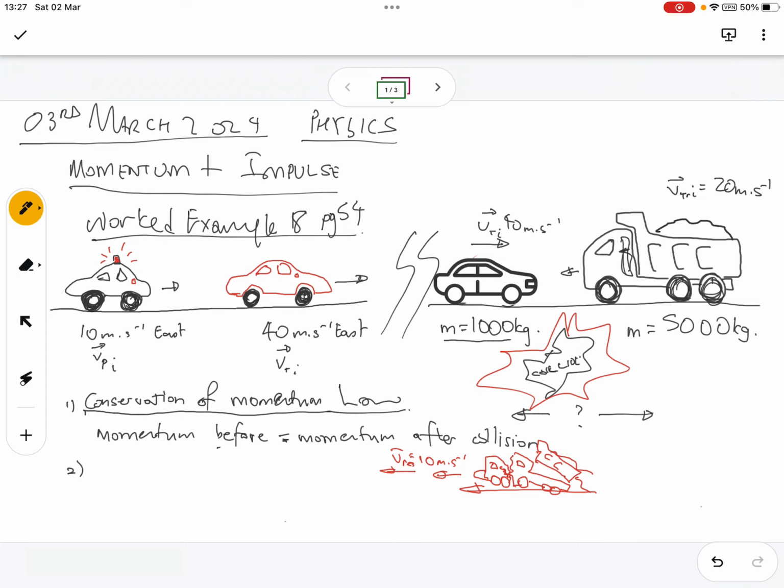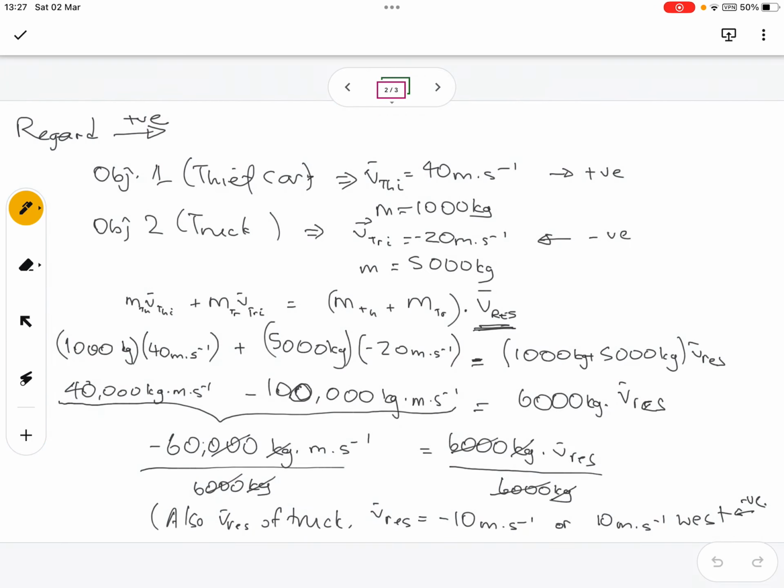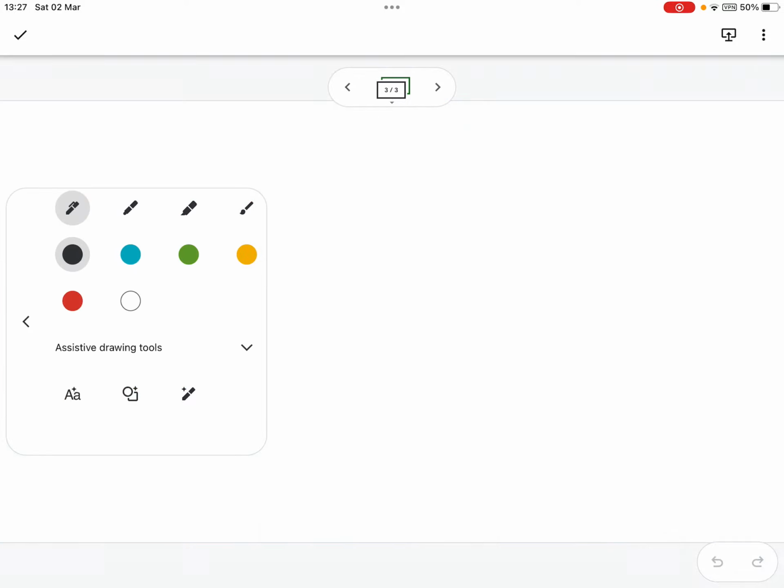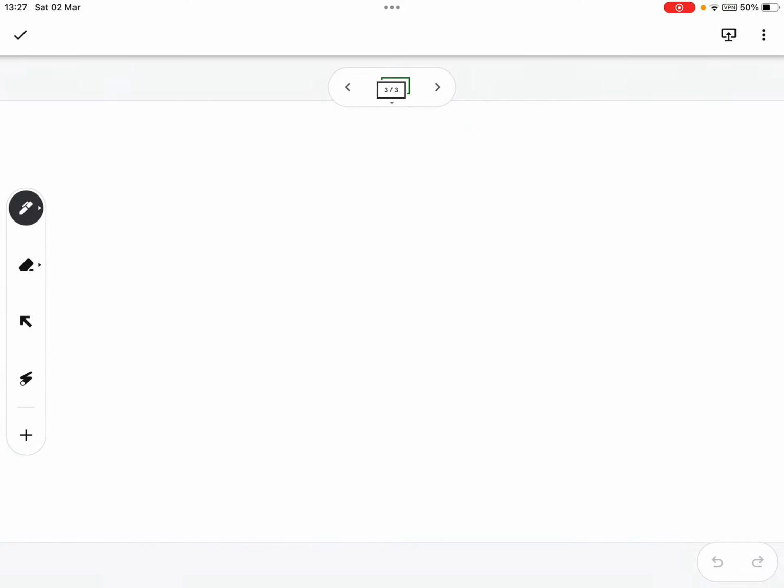So we've just calculated that we had a cop car chasing a thief's car, but what happens to the thief's car is that it collides into a truck moving in the opposite direction, and because maybe the truck is heavier, its momentum is larger, or for some reason or another its momentum is larger than that of the car. So after the collision, they end up traveling together in the opposite direction. Now the second part, and then we find out that they travel together at 10 meters per second.